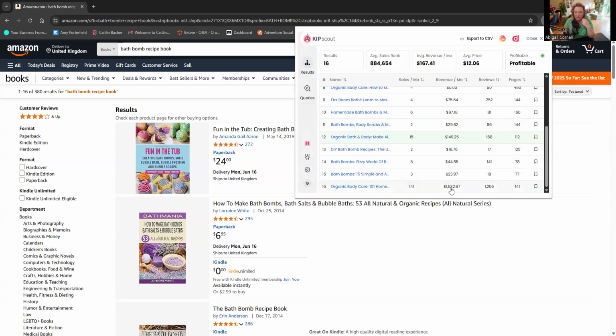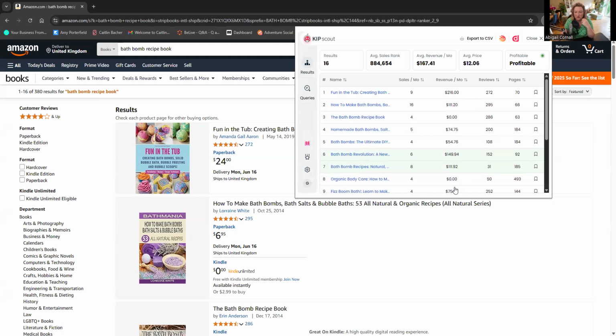Organic body care, $1,500 a month. So it doesn't look like you would make much revenue with a book about bath bombs. This one is making 16 sales a month, but it would be like this one, $149 a month. So it might not be the best book to create.